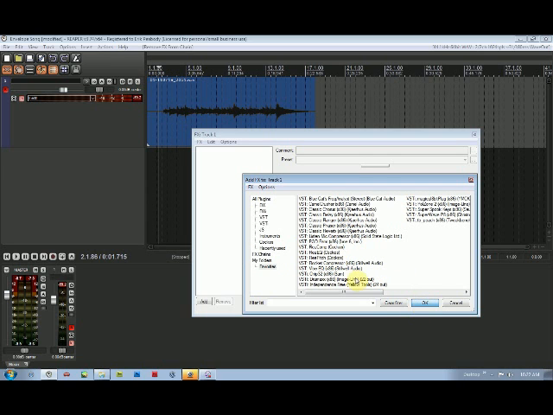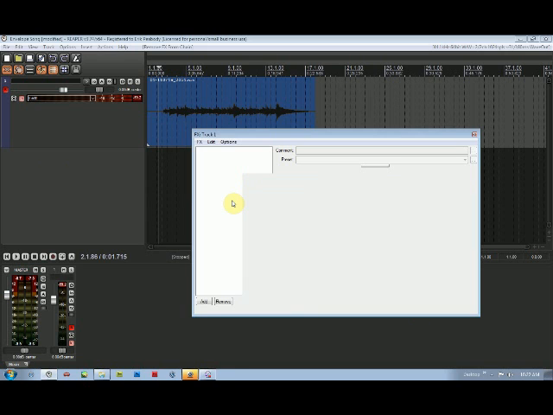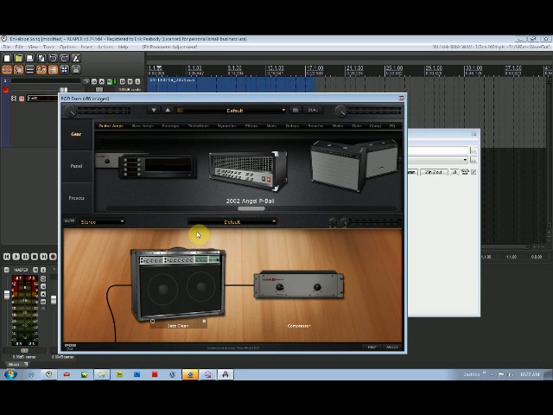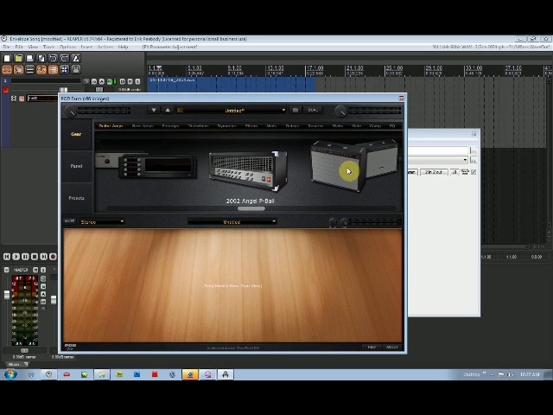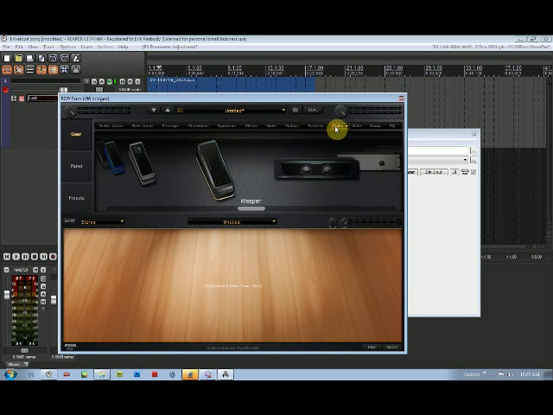So we're going to open it, and it takes a moment to load because it's big, and then it brings up the PodFarm window here. So this is not a PodFarm tutorial, so we're not going to go into depth on this, but for right now, all we're really going to do is set up a few effects through PodFarm. The first of which is going to be a wah pedal.